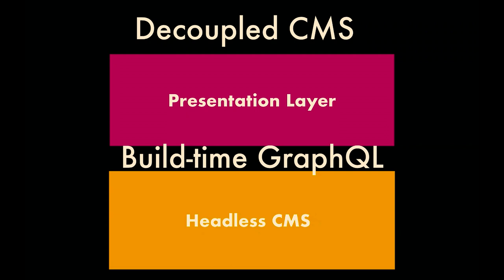Is there a Drupal starter in the works? I noticed there's not one on there. The tricky thing about a Drupal starter is that Drupal doesn't have a predefined schema, which means the starter would have to make some assumptions about how your Drupal site is set up. So the best we can do is have the content example, because that already has content types and example data set up. But getting started is really straightforward.